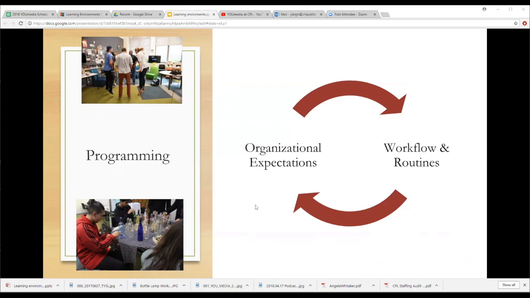As practitioners, programming takes a lot of time. You've got this 1.5 to 2 hours of the program. You've got the time before and after that you need to set up and clean up. Then you need the time to plan the actual thing and reflect upon it. So, if you want a welcoming space, you have to give yourself time for these things. Otherwise, you will feel rushed or stressed, or your program may not go the way you want it.